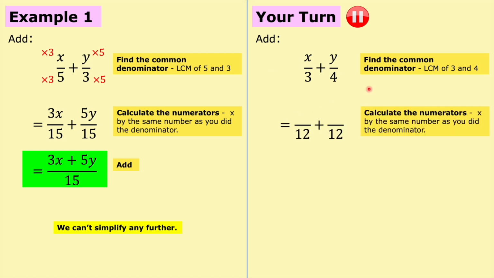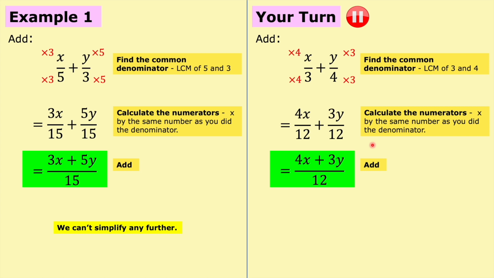Okay, now we need to start to calculate our numerators. So we're going to multiply whatever we multiplied the 3 by to get 12, which is 4. We need to do the same to the top. So we need to multiply our x by 4 to get 4x. Then how have we changed this 4 to become 12? Well, we've times it by 3, so whatever we do to the bottom, again, we must do to the top to get 3y. And when we have that, we can just go ahead and add. We know we can now add because we have the same denominators. So the answer you should have is 4x plus 3y all over 12. So well done if you got that.